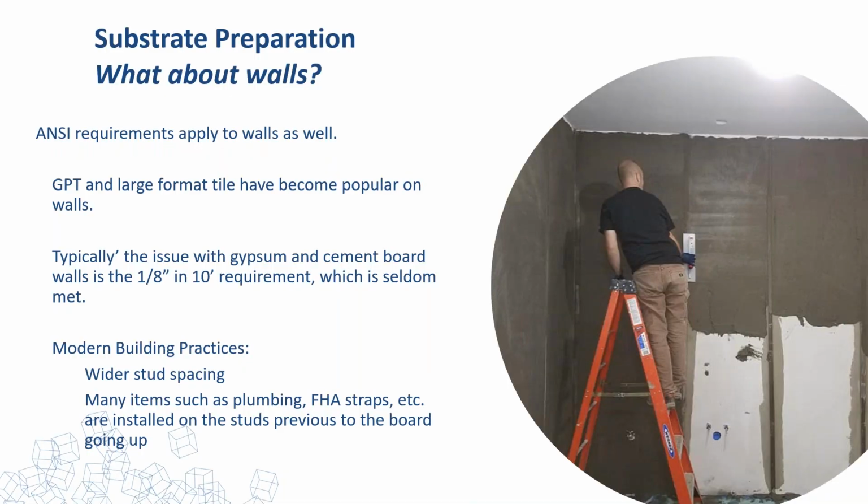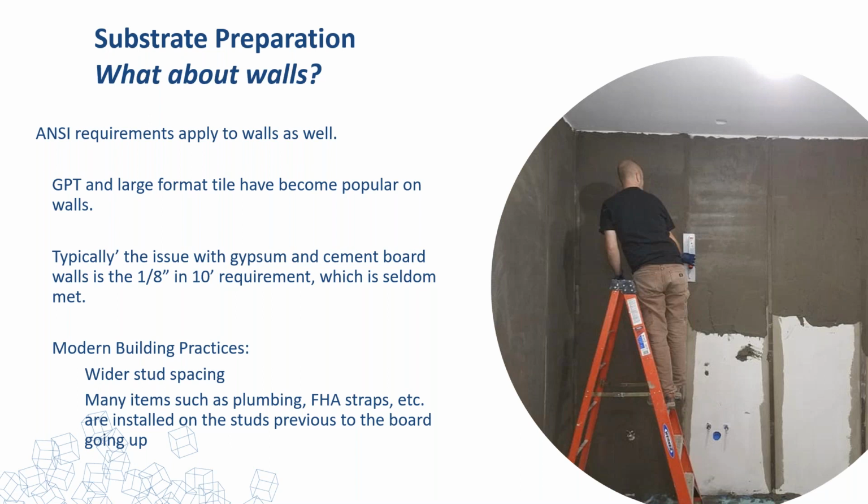As I mentioned earlier, it's critically important that we talk about walls as well. The requirements from ANSI also pertain to walls. With these large format tiles, getting away from 4x4 wall tile, let's face it, the average tile is a 12 by 24. Your substrate has to be just as good on a wall as it does on a floor. Most manufacturers today make patching materials, or rendering materials, specific to walls because of large format tile.